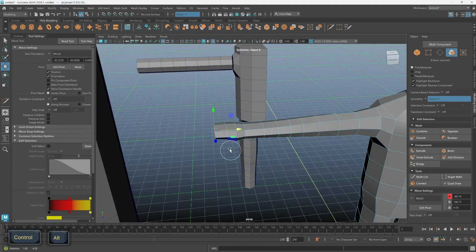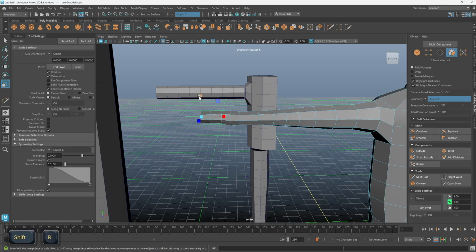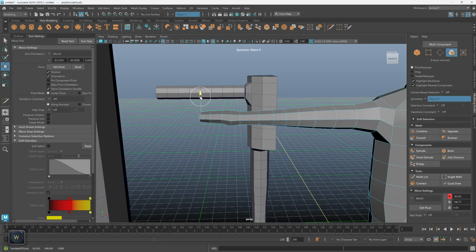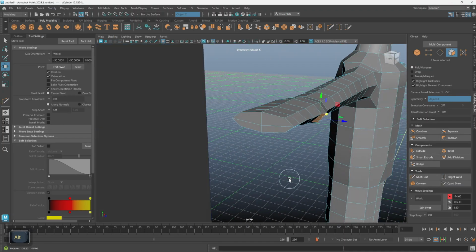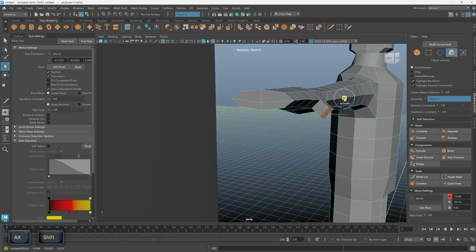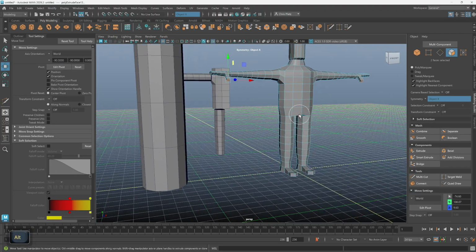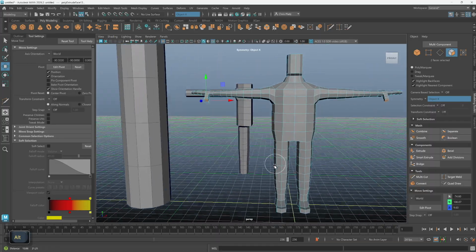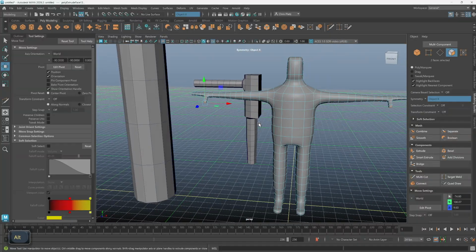Okay, so over here, shift pull, first knuckle, scale down, and shift pull again, and shift pull again. There we go. Now for the thumb, we go right there. There's a little bit of an angle here. Shift pull 1, shift pull 2, and shift pull 3. There we go. There's the simplest biped character you could have. It's all quads. How do I test this? I hit 3 on the keyboard. Everything rounds off beautifully. Awesome.